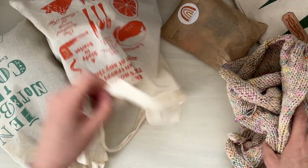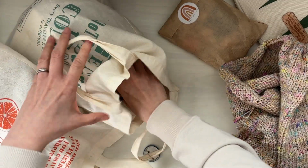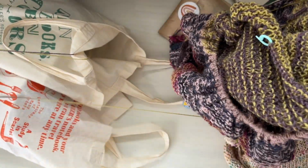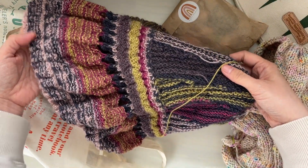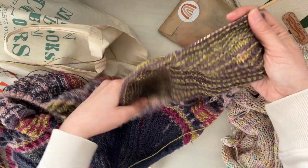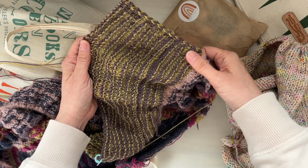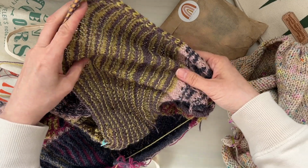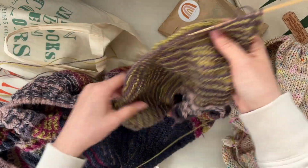and I've also picked back up the Stephen West Shawlography. I don't know why it's taking me so long to get into it. It's on and off for me, and it's okay, I'm not in a rush. Let's see which is the right way. This is the wrong way, and then this is the right way, and I'm still on this wedge part here, and I've made a mistake. You can see this part, this purple part I've done. Maybe I did it twice, I'm not sure, but I am not in the mood to take it out again and redo it, because this is a shawl just for myself, or maybe I'll gift it to my mother, I'm not sure yet.